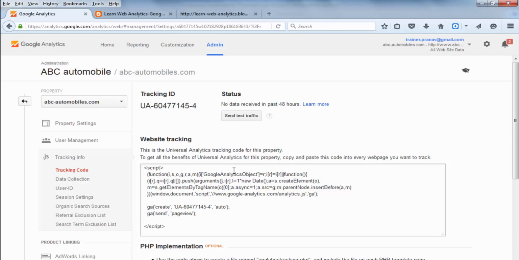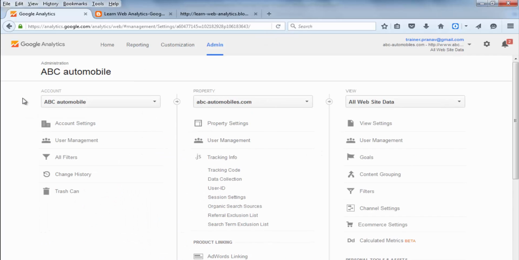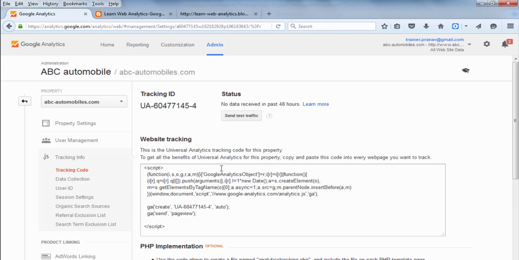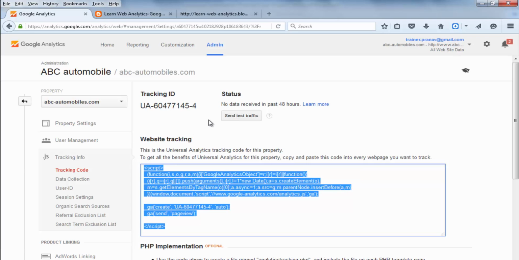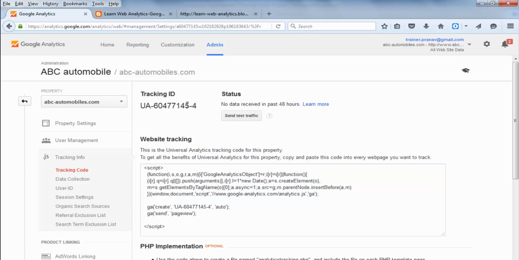This is just basically for information purposes before we get started with the core topic of conversion tracking. It may not be important for many of you who have a background in analytics or are using some other analytics tool, but I just want to give you a brief on analytics, because even if you are using some other tool, you would have some similar area or tab in those tools as well, where you can track the data or even get this kind of tracking code, because majorly all tools have a similar method for tracking user interaction. So this is a code which is to be pasted on all pages of your website, and there is some kind of identification, like I gave the example of your ATM card and ATM pin.